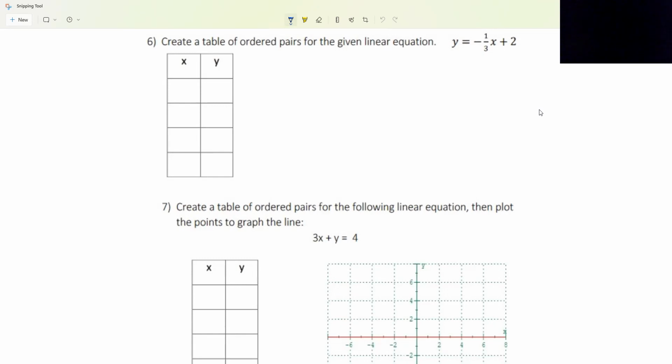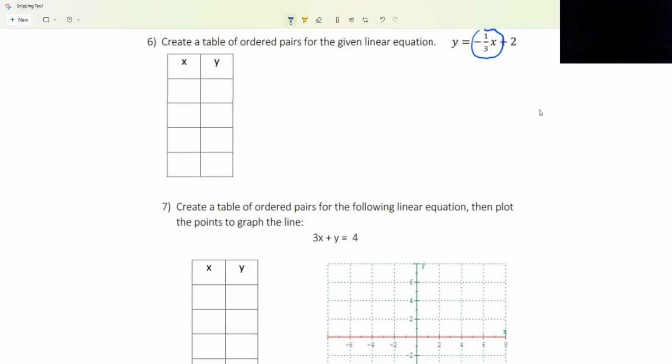So with this one, unfortunately, we got to start with a fraction. But normally what I'll do is I'll pick numbers like 0, 1, -1, really low numbers that you can plug in and get something out really quick. And there's not a lot of calculation to do. All right. This one has a fraction. And so you got -1/3 x here that you're looking at. So when you're choosing numbers to use for x in the equation here, choose numbers that are divisible by 3, because when you multiply -1/3 times some number that's divisible by 3, it's going to be a lot easier.